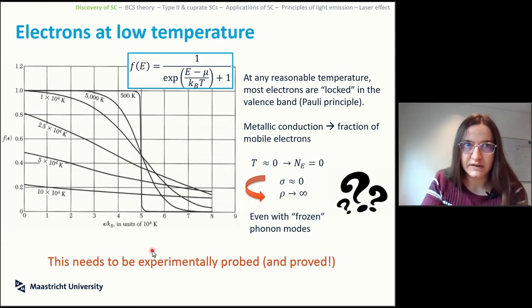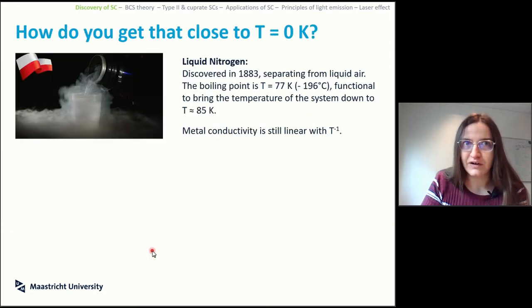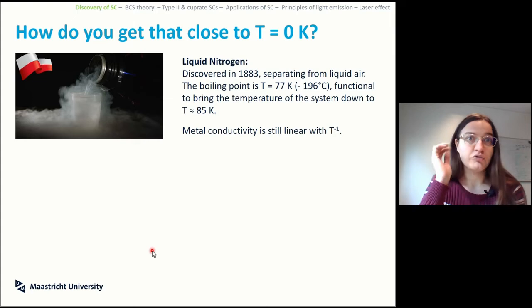This question clearly cannot be just solved at theoretical level. You actually need to go close to 0 Kelvin and measure the conductivity of your material, which begs a completely different question, which is how do you get to 0 Kelvin? The first approach that you probably already know to lower the temperature is usually liquid nitrogen.